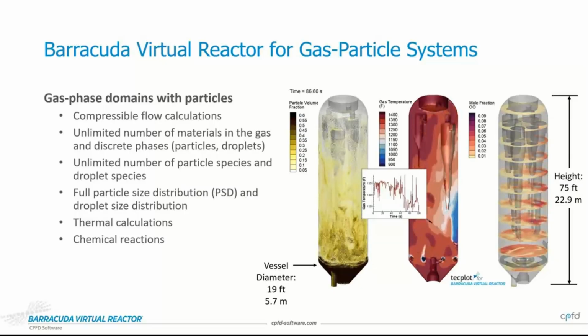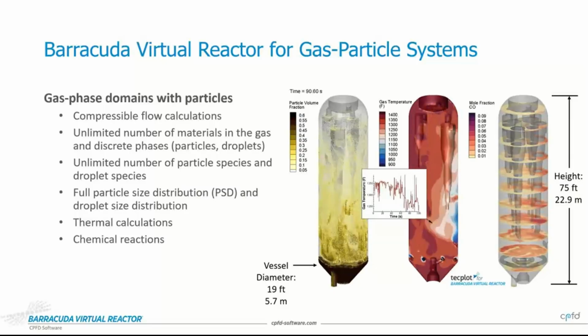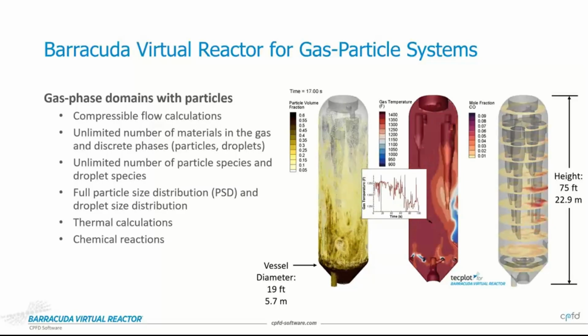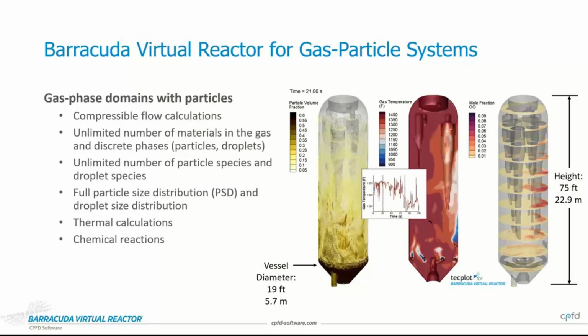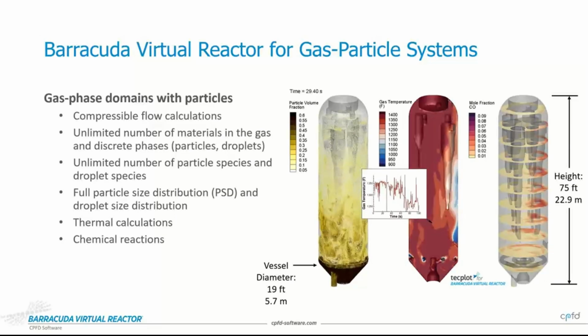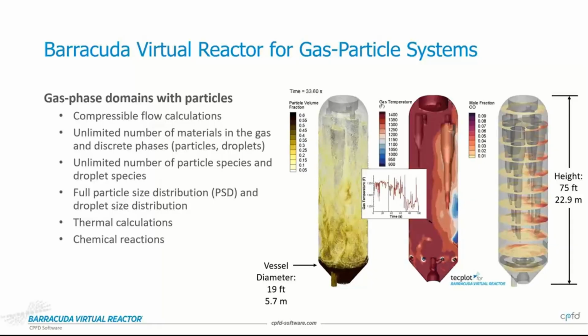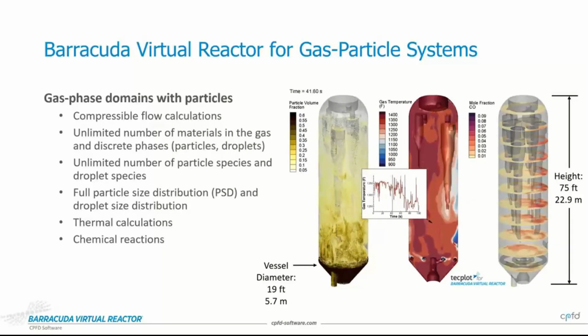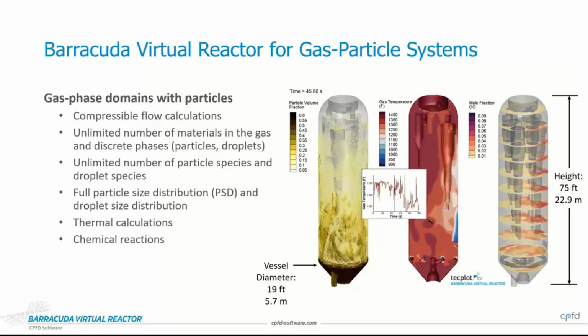There's no limit to the number of fluid species that can be defined, and then liquid can be present in the system in terms of droplets as well as liquid coating for solid particles. These phases are all tightly coupled, so they can all engage in heat transfer and chemistry. So fluid, particle, particle, all can engage in heat transfer and in chemical reactions.